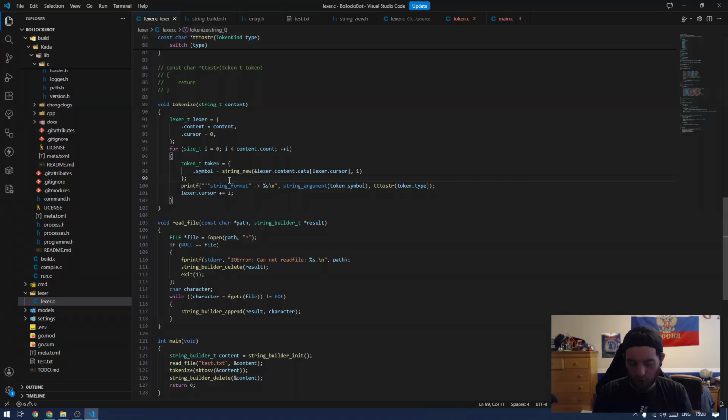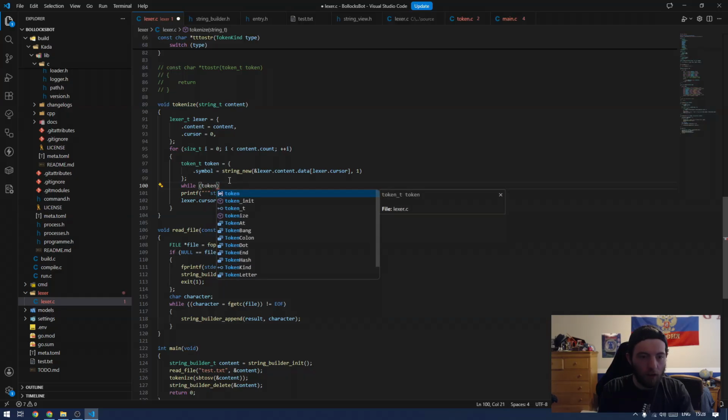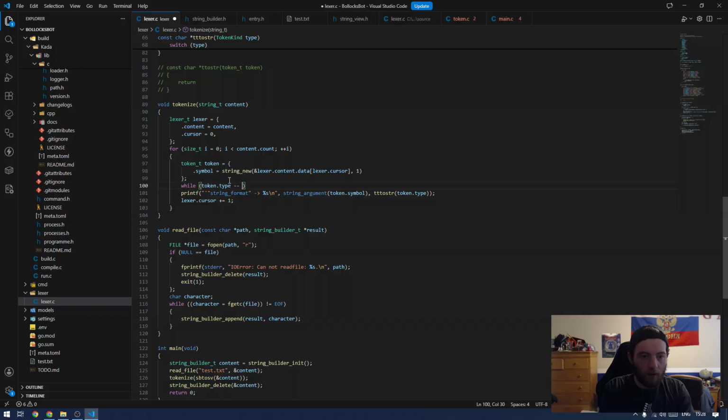So we have the cursor, right? Now let's try that window again. So while token type is equal to, right? How'd we do it in the Lexer here?